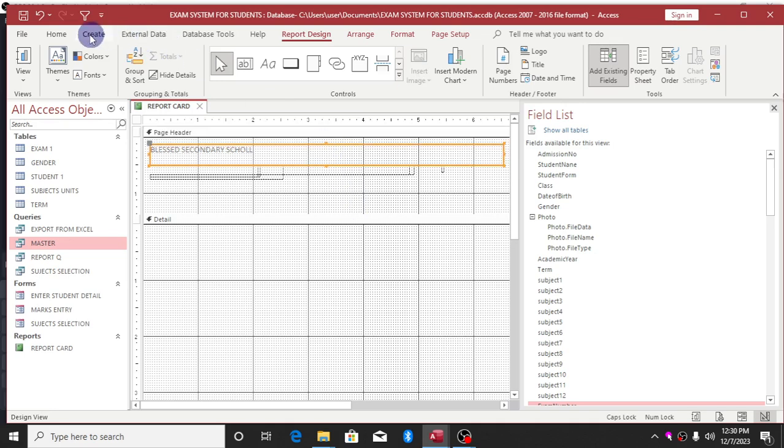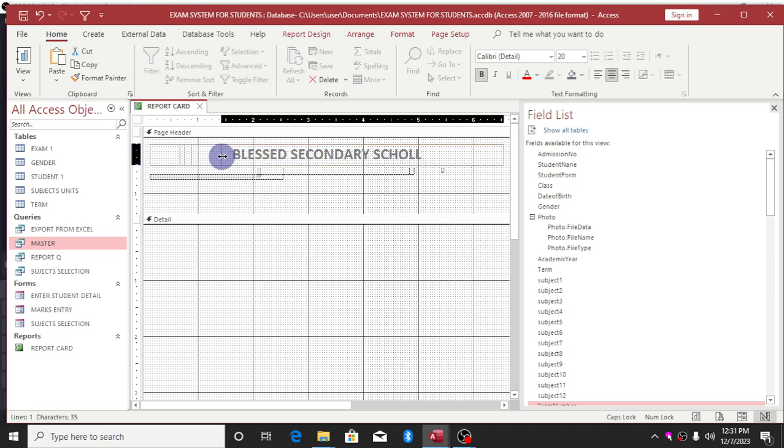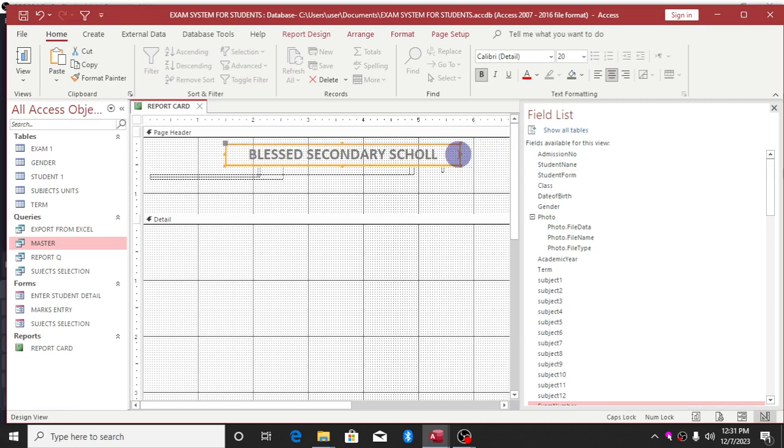You can now come here, then click on home, and then you want to format it, you centralize it. You want to increase the value, and then depending on how you want to do it, if you want to reduce it a little bit, you can reduce it, because you want to put your logo where you want to put your logo. Make sure your logo is also in your system. So if you want to add more colors to it, you can add colors. But for now, let's leave it on black and white. You can bold it, you can even change the font size here.